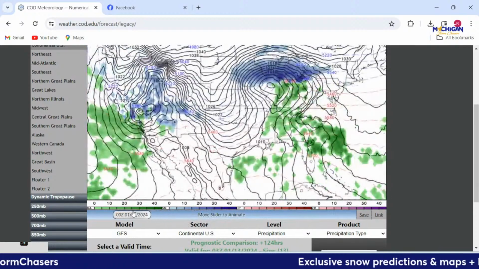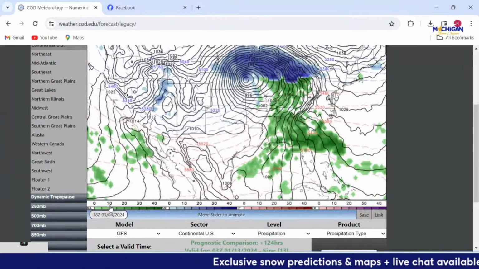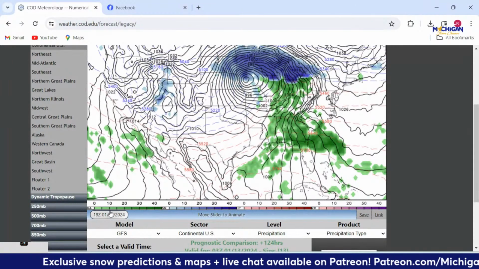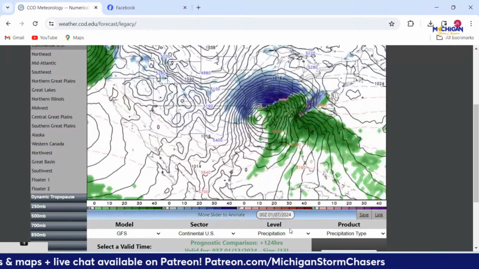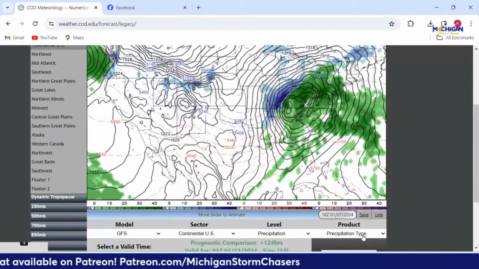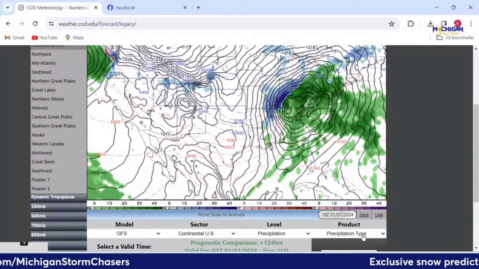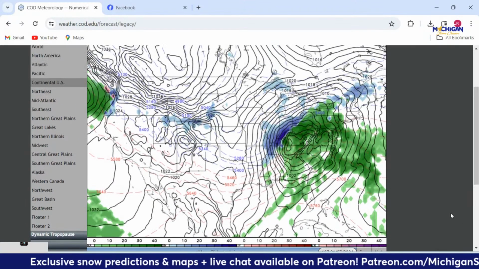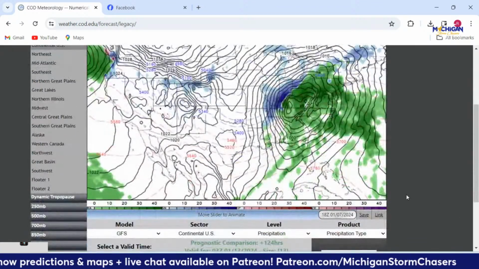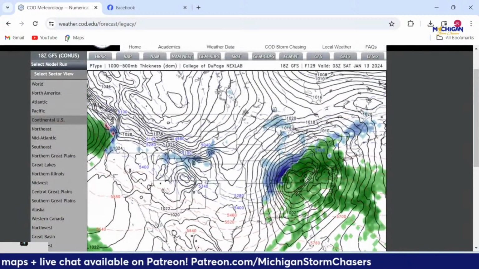Right now it's shifting south. So the hype is real about it. I'm not going to deny there's a system that could potentially impact Michigan, but overall, is it going to be snow? Is it going to be rain? Because this is what it looked like 4 days ago, and now look what it looks like. That's a difference between Michigan getting snow and Michigan getting mist. So we're not going to dive into that. We are watching the system. We'll have updates throughout the week. Stay tuned to the page, but we're not going to go in much deeper because model data right now is just inaccurate and it's still shifting significantly. So there's no reason to dive into it.